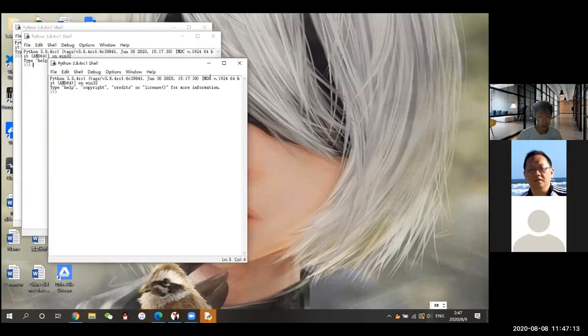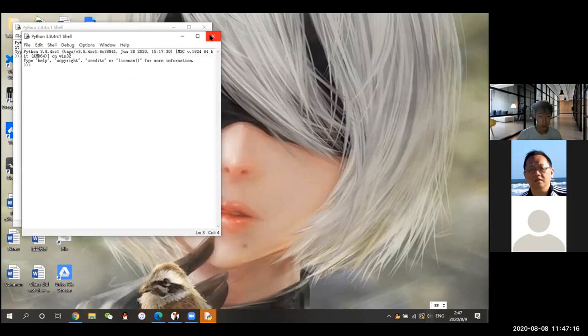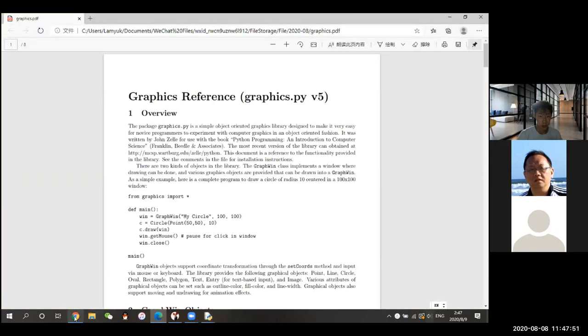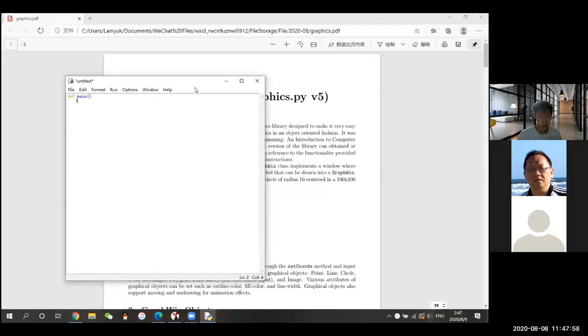Yeah, you bring up your IDLE. All right. And then you need to create a new file. If you don't know how to create a window file, you can copy from the simple example that you have in the PDF file. Remember that? The first time I copied from there, I think if you just copy, it will be easier. You get the graphic.pdf you downloaded, right? That simple program, you just copy it over.